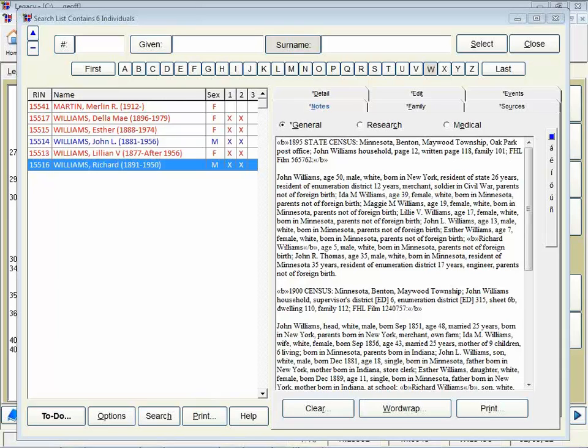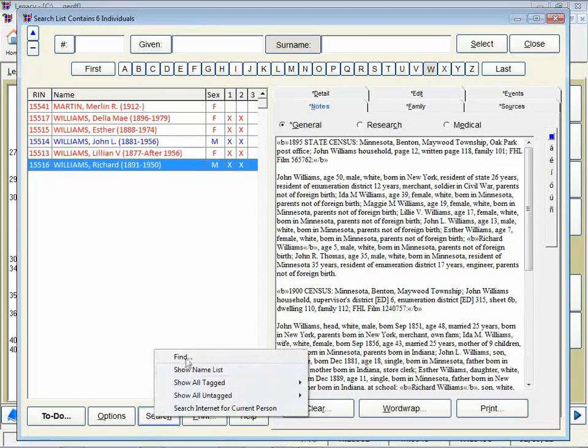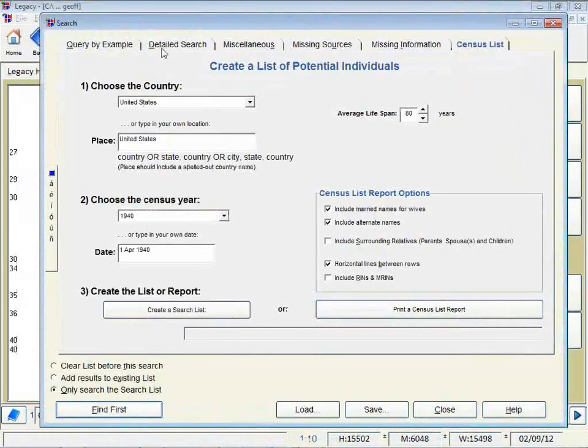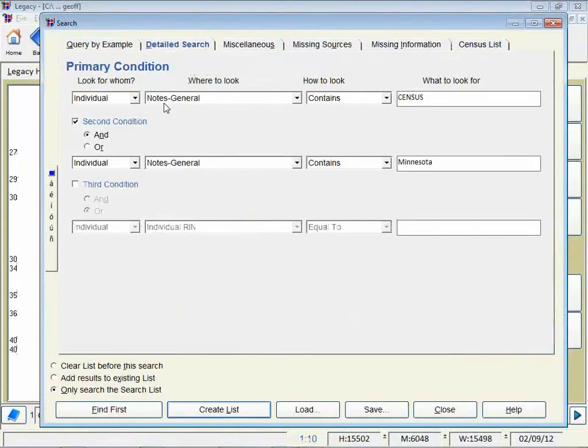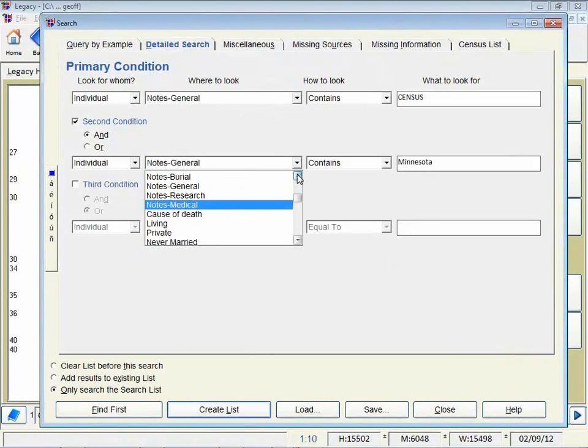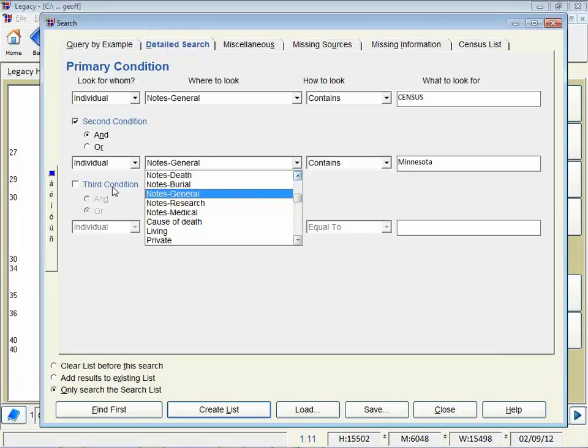The only question that I had, we're talking about notes. Will this work with all 3 notes? Let's click on the search button. Yeah, general and research and medical. Now, I told it to just search the notes general. So other ones that you can do are notes general, research, or medical. So not one of those will search all of them all at once, but you might need to add another condition, if you want to also search the others.